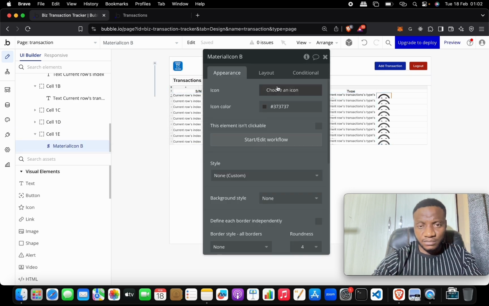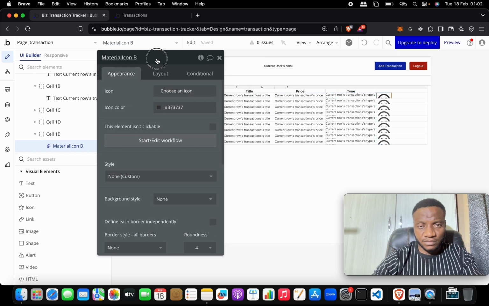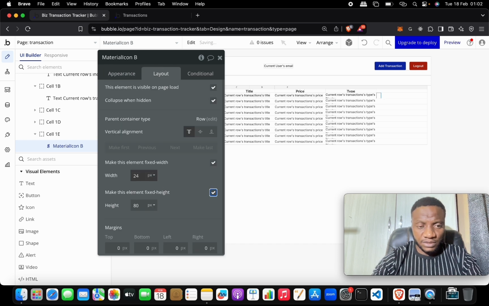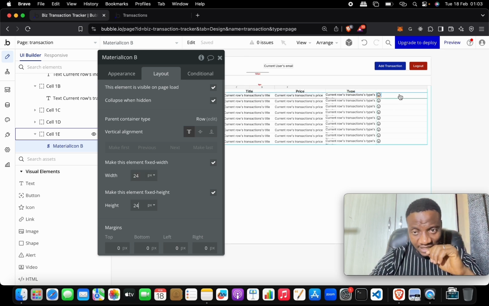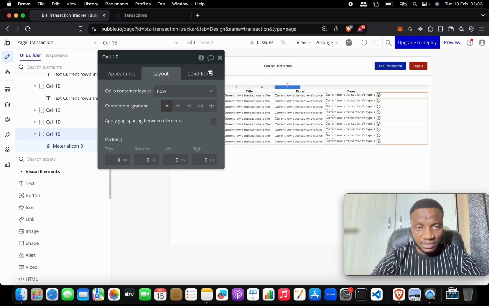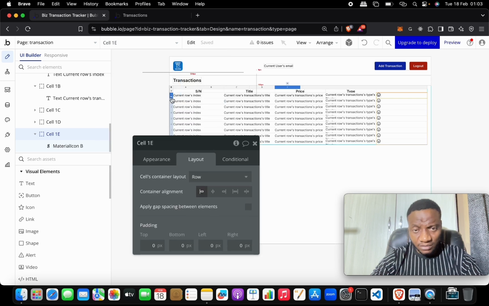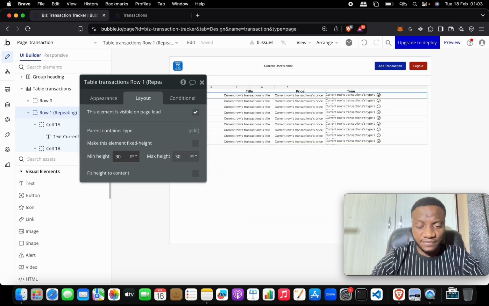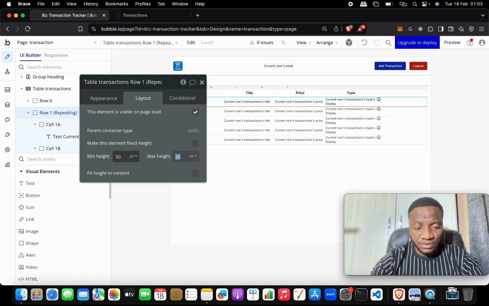And so we can change the sizing to 24 by 24, like that. Okay. I'm feeling like this is now too tiny for me. So I'll just change it up. So instead of 30-30, let me make this 50-50 so that it's not so tiny.